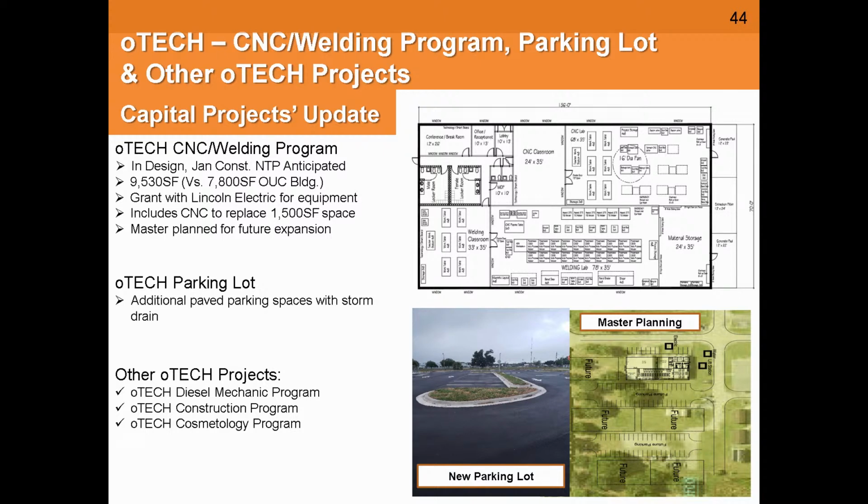And it's a pre-engineered building. It was very economical to purchase this building as compared to the space that we would have gotten in St. Cloud. It's a much more efficient layout. There was a portion of that existing building that had a loading dock where we essentially lost all that space. So we will be able to 100% utilize every square inch of this building. This is where the welding program will be sited, along with the classroom space. We also had room to put in a CNC program. The current CNC program is operating adjacent to the HVAC program in a small 1,500 square foot space. The space is not adequate for this type of program.